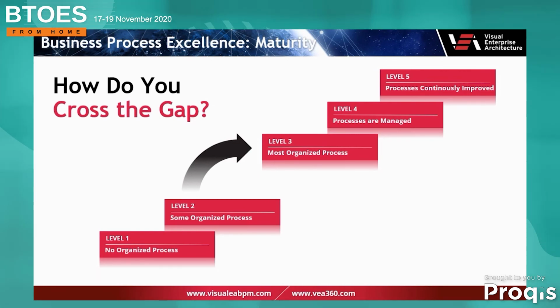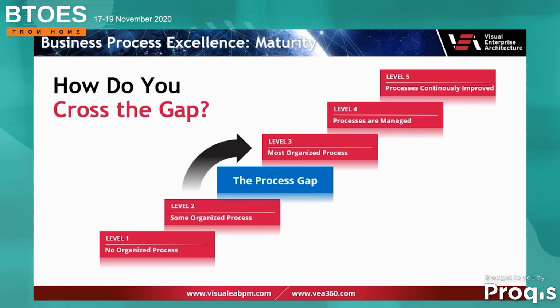Crossing the gap and getting from lack of organized process into a majority of organized processes is one of the biggest challenges that organizations face. We call this crossing the process gap. It means you go from a disorganized structure to a well thought out and strategically laid out plan to managing process. Organizing your process means centralizing your information management and your knowledge management around a consistent framework, an enterprise classification or process classification framework. This enables everyone in the organization to view processes in a similar fashion.